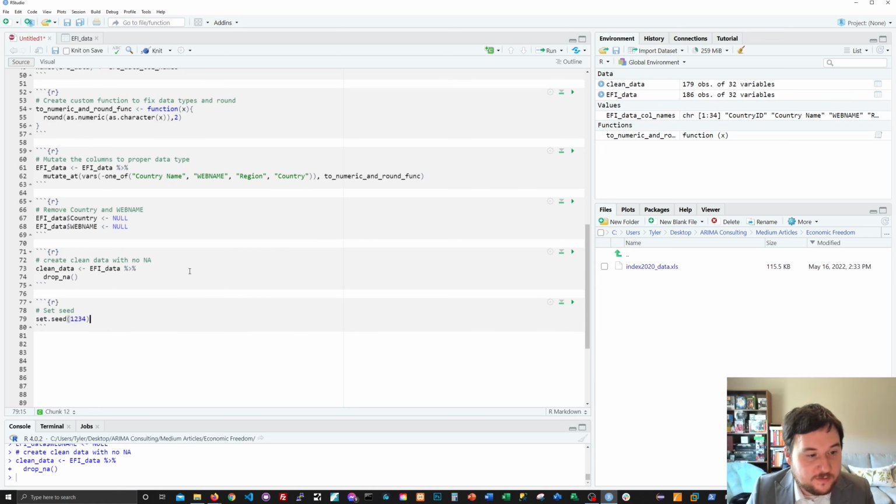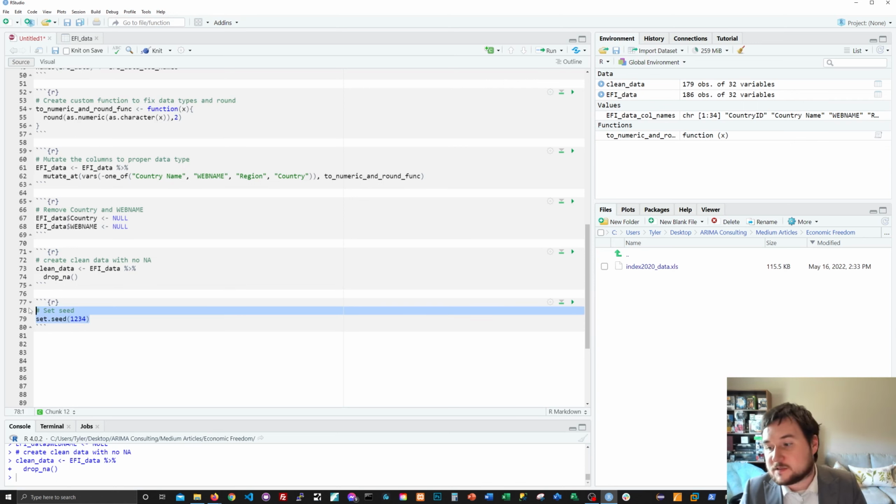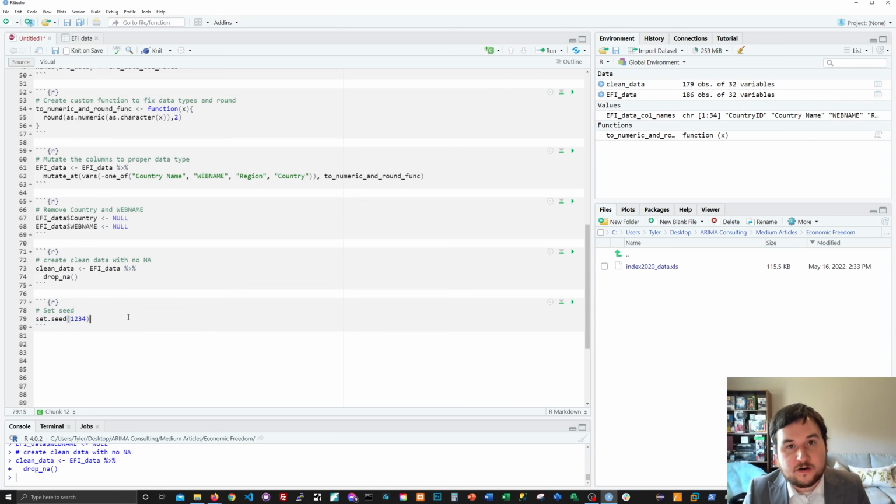Let's do our thing and set a seed. Now, the whole reason you set a seed is that R doesn't actually generate random numbers, and it doesn't actually randomly sample anything. It uses pseudo-random sampling. So, the state of our machine is what determines where random starts.